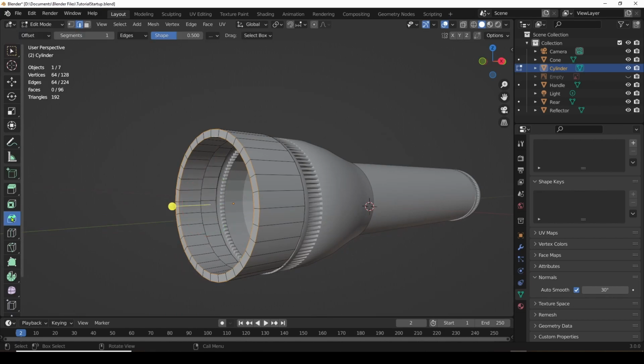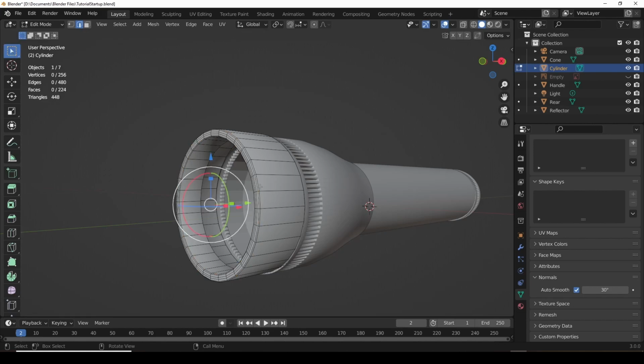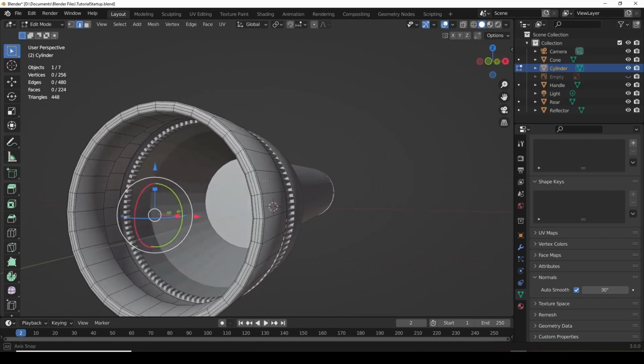So we're going to go into bevel mode, pull that out, and you can see we have smoothed the edges. And if I scroll my mouse wheel forward, I get more faces. And now we go back into select mode, you can see we have beveled that successfully.